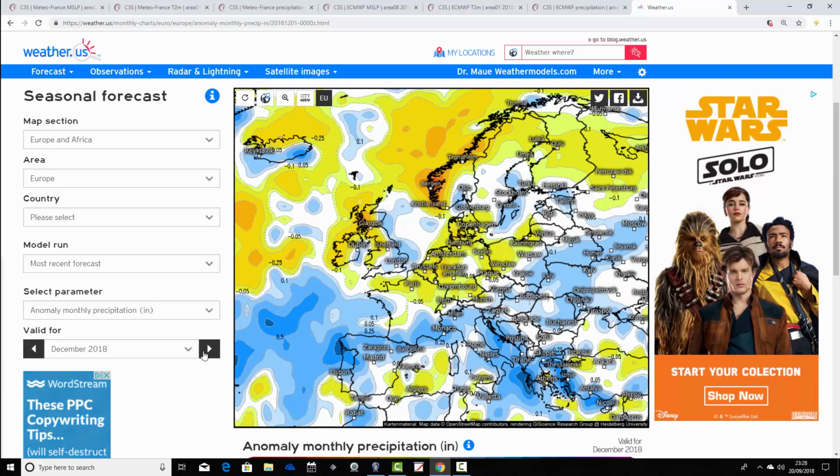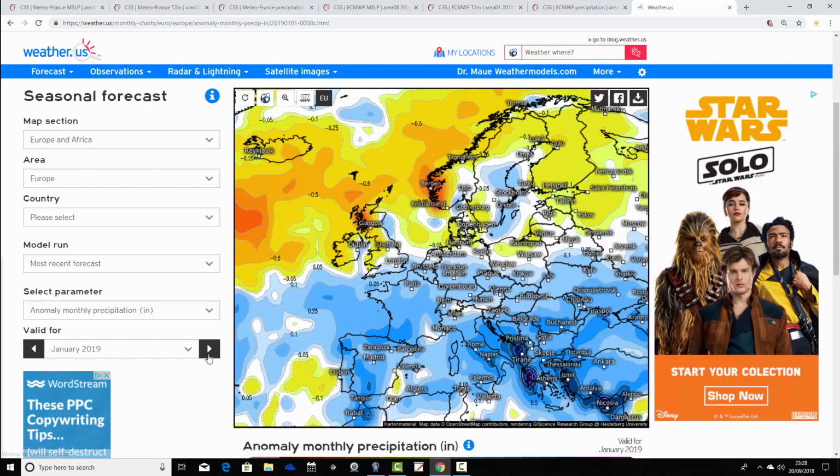That's December. Now, that's quite interesting. You'll notice how much drier than average it is across Scandinavia and also around here, but you'll notice down this eastern side in December it's above average with precipitation. That will presumably be caused by snow being brought in on those easterly winds.